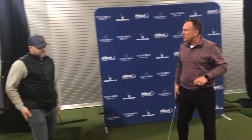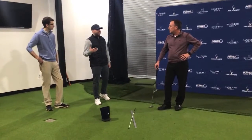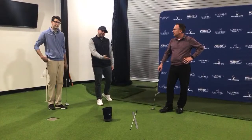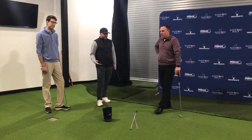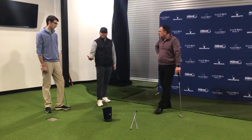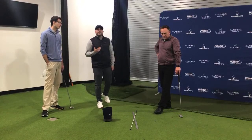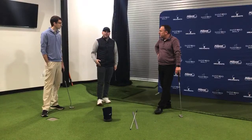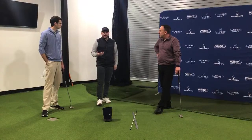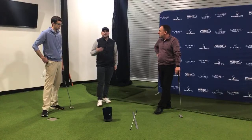Coach Sam, what would you add to that? I think people don't get enough detail on their setup — they just kind of set in there. This process gives you an opportunity to be very specific. As a coach, anything that helps you go through a process and set up consistently every time is half the battle. If you get your stance width and ball position right, you're going to be confident before you even hit that stroke. Getting set up is important on every shot in golf, but it's primo when it comes to putting.